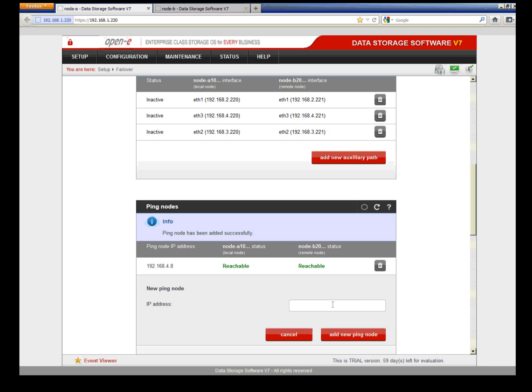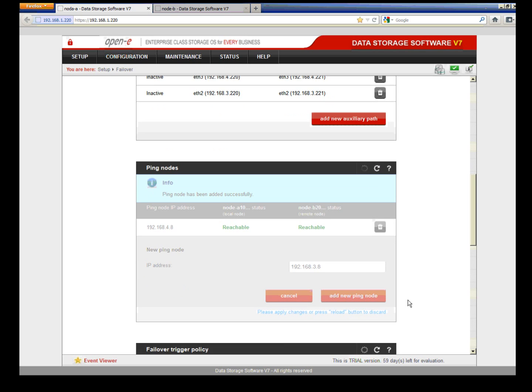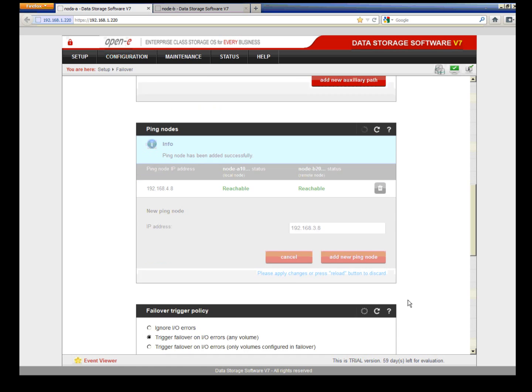And now you'll see that its state is reachable. Now we'll go ahead and add the other ping node. And once this is complete, we're ready for the next step.